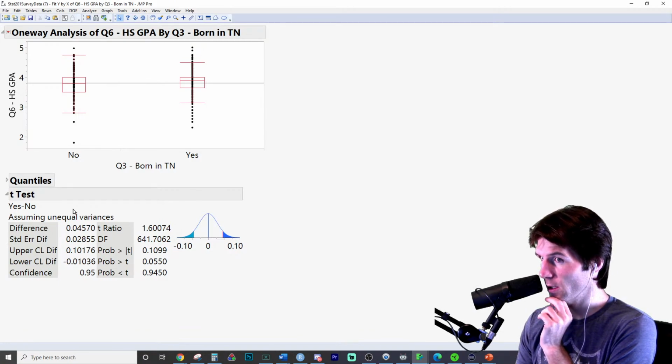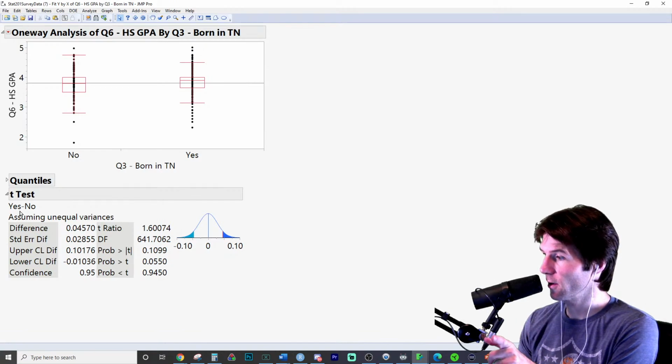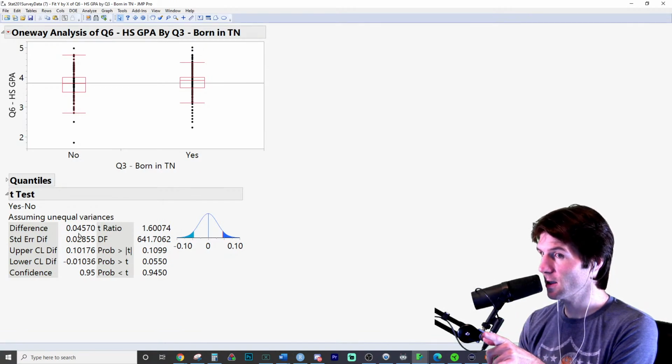And so the difference is positive. What does that indicate to you? The positive difference indicates, and whenever the difference is positive, good note to take, is that the first mean was higher. So since we see a positive difference, it's like 10 minus 8, which would be a positive difference. Now, this isn't 10 minus 8, but it just means the yes group had a higher mean than the other group.